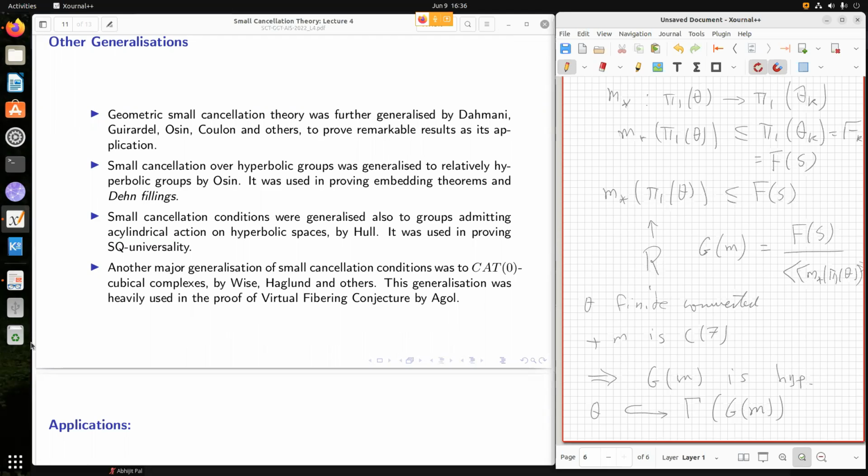He proves essentially that any countable group can be embedded in a two generated group. So that is very surprising, and in such a way that two elements of the same order are conjugate there. Any two elements of the same order are conjugate in that bigger group. So this is a very strange result by Osin, and he employs small cancellation techniques to prove that. He essentially develops the entire theory of small cancellation over relatively hyperbolic groups, and then proves that.